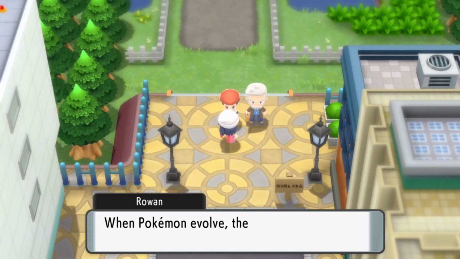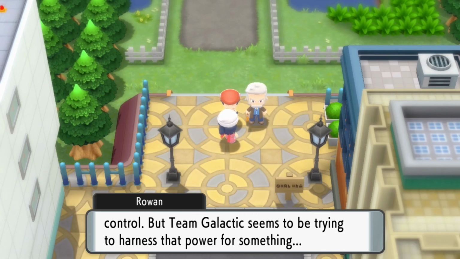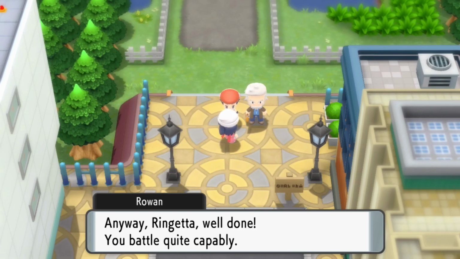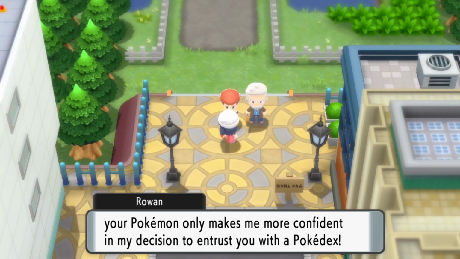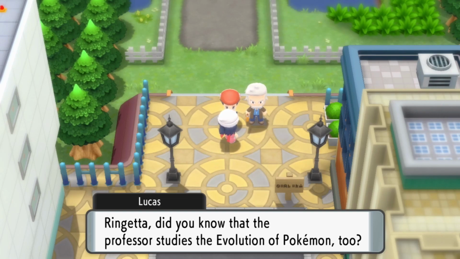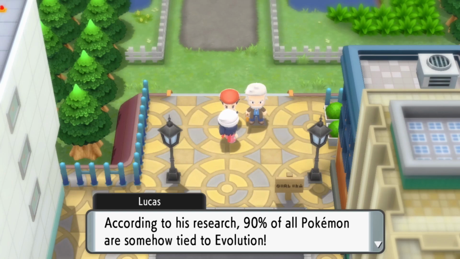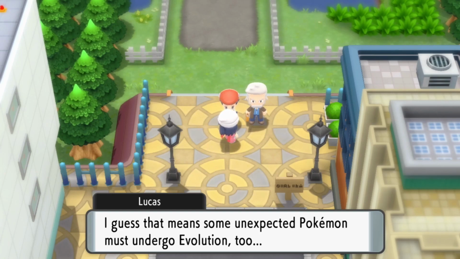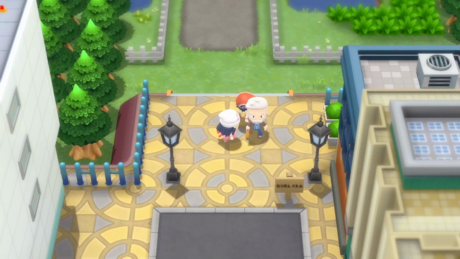They call themselves Team Galactic, do they? When Pokemon evolve, they seem to release some sort of energy. I believe it's a mystic power far beyond our control. But Team Galactic seems to be trying to harness that power for something. Anyway, Ringetta, well done. You battled quite capably. Seeing you trainers battle side by side with the Pokemon only makes me more confident in my decision to entrust you with the Pokédex. Ringetta, did you know that the professor studies the evolution of Pokemon too? According to his research, 90% of all Pokemon are somehow tied to evolution. I guess that means some unexpected Pokemon must undergo evolution too. So, Ringetta, let's keep working on our Pokédex project for the professor.